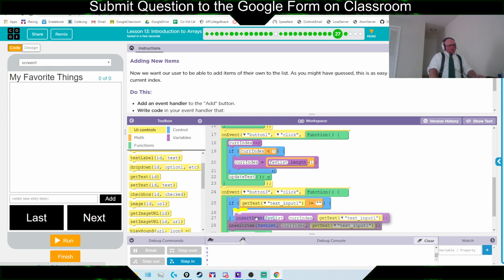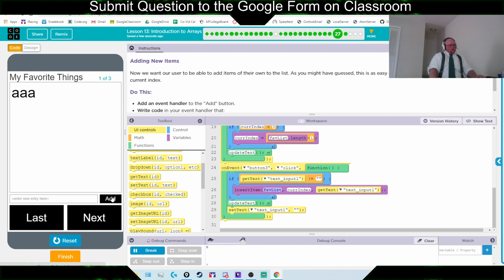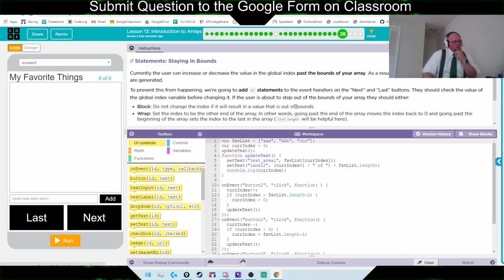Okay, so only if there's text there, put that in, and this other stuff can go inside of or outside of it, it doesn't matter. It's not changing anything. So let's say run. Now we hit add and nothing changes. We can put in an add, okay, and now we are still able to add things.